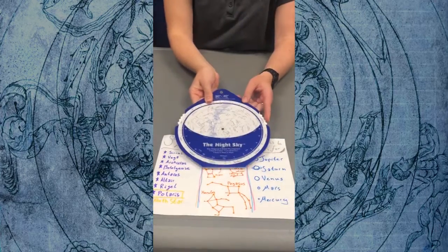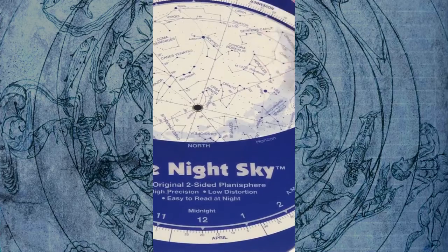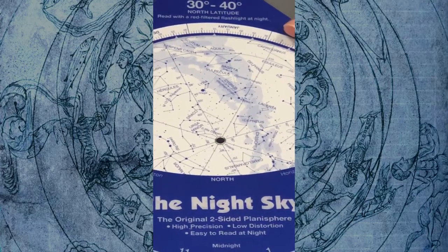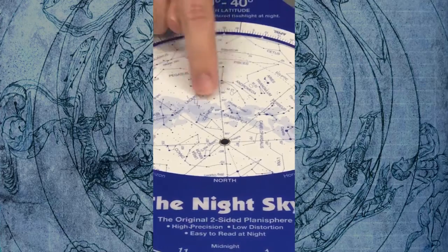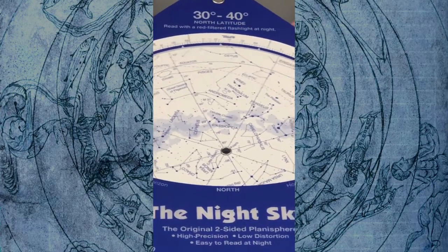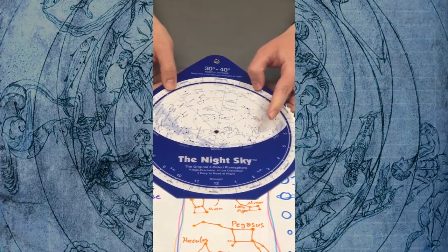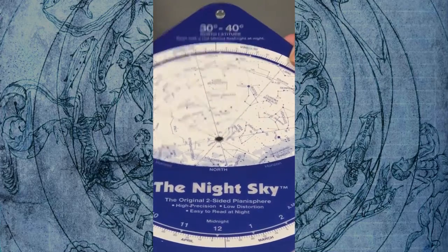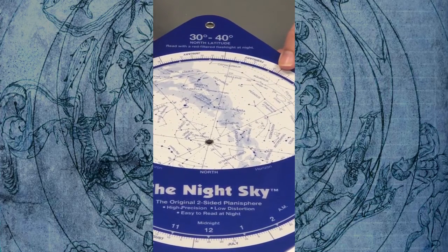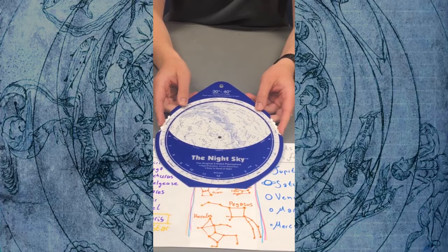Our next constellations to talk about are Hercules and Pegasus. These constellations are really awesome to talk about how stars tell stories. So in mythology, Hercules will chase Pegasus across the sky. At the start of winter, Pegasus will appear and start to move across the sky slowly. Hercules shows up and chases Pegasus across the sky, and Hercules is a bit more of a summer constellation. So Pegasus appears at the end of winter, and Hercules chases Pegasus across the sky. It's a really beautiful, dramatic, months-long saga that unfolds every single year. These are the big constellations that I think are easiest to find and look out for.